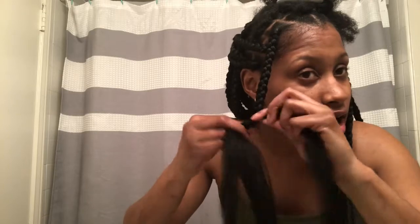I usually braid underhanded. I'm not an overhand braider, so braiding like this is kind of hard for me, because I'm not used to braiding like this. But I'll show you guys how I do it at the very end, because at the very end it's hard to braid overhanded if you're not used to it. So I'm gonna show you guys how I flip the braid around and just continue braiding underhanded. Because on my clients I braid underhanded, but on myself I can't. Lord knows I wish I could, but I can't.